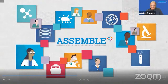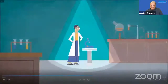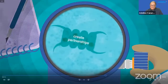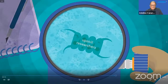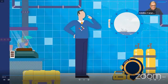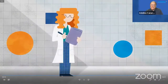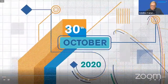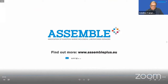ASSEMBLE Plus also performs its own networking and research activities, ranging from interacting with new users and businesses to cryobanking marine organisms and providing diving services for researchers. The project aims to strengthen transnational and multidisciplinary networks, create public-private partnerships, enable new technologies and services, upskill researchers, and improve the long-term sustainability of Europe's marine biological stations. Proposals for access are welcomed on a rolling basis. For more information, visit www.assembleplus.eu.